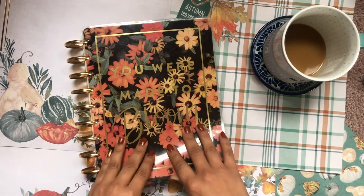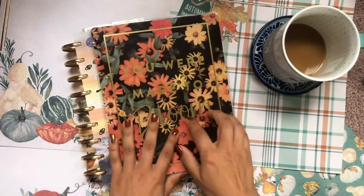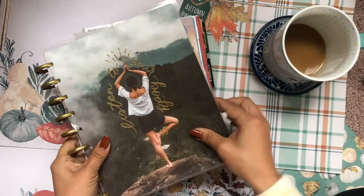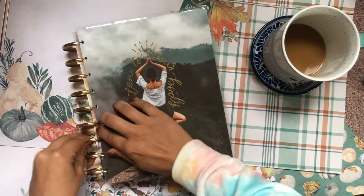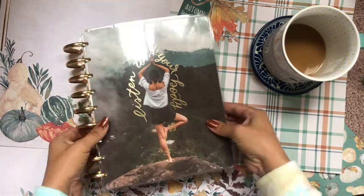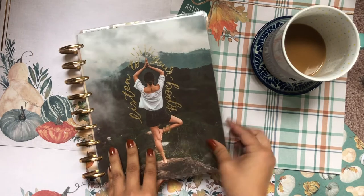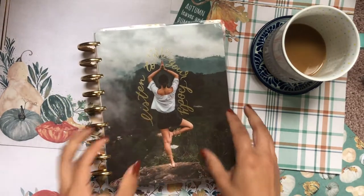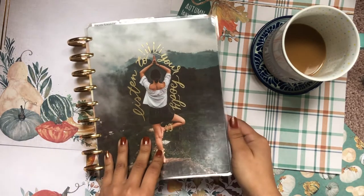The first thing I'm going to do is change this cover. I think I'm going to keep the gold discs but I kind of want to change up my cover. I've had this for two months and I love it, but I want to change to something different. I'm thinking of changing the cover to this beautiful cover here, which is from one of the Happy Planner fitness planners — I think it's just so stunning. I love when Happy Planner uses realistic photography and adds fun elements like the foil and the words around her. I think this is going to be perfect for November, and it'll kind of motivate me to be more fit and health conscious.